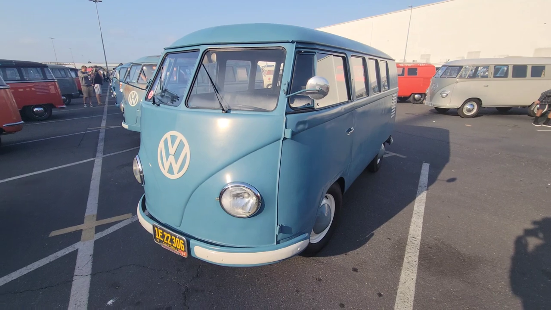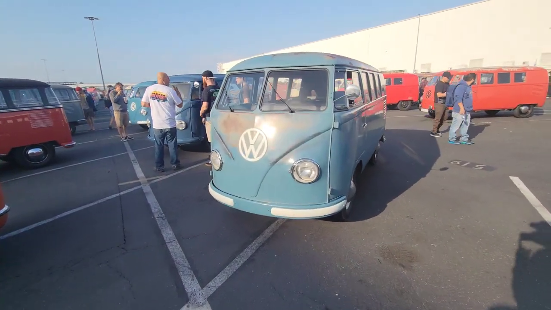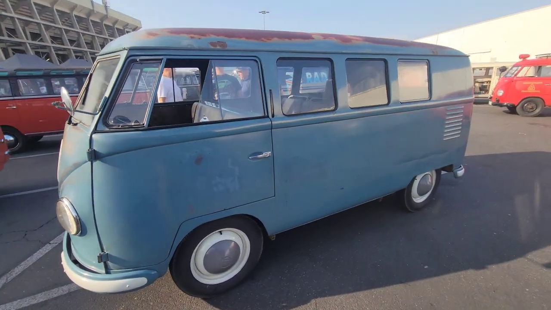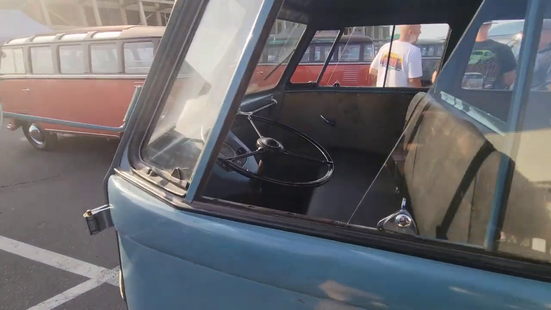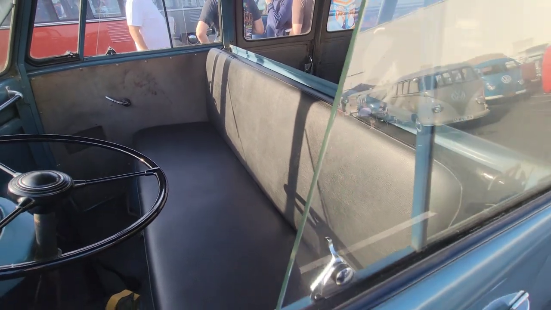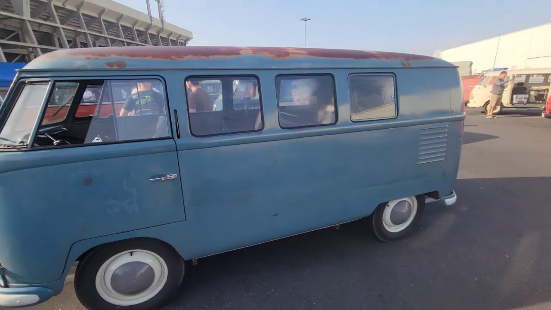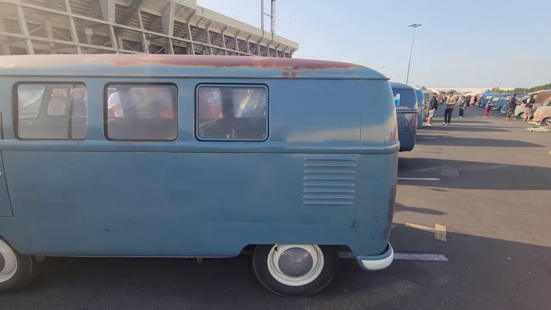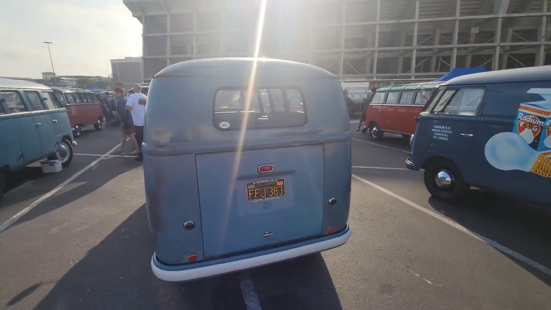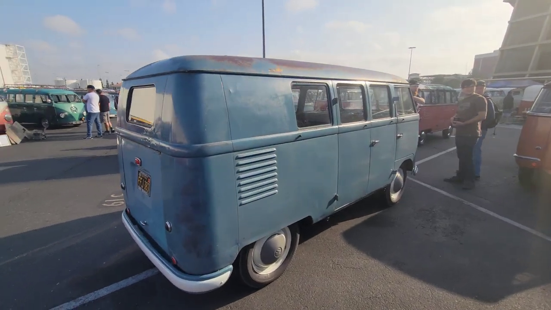Yeah, nice combi. Dub blue. We got what looks like an original paint on this one. Let's look at the dash. Oh, that's cool. Just so primitive with that handrail on the right hand side. Be kind of fun. Really neat there.